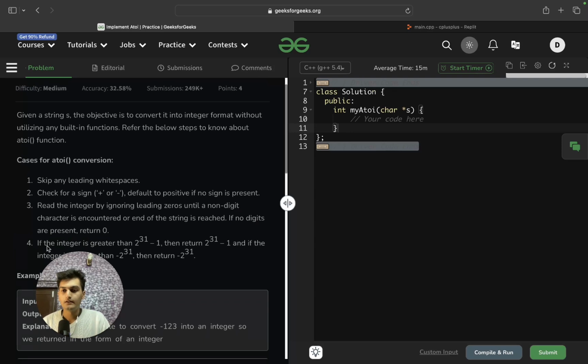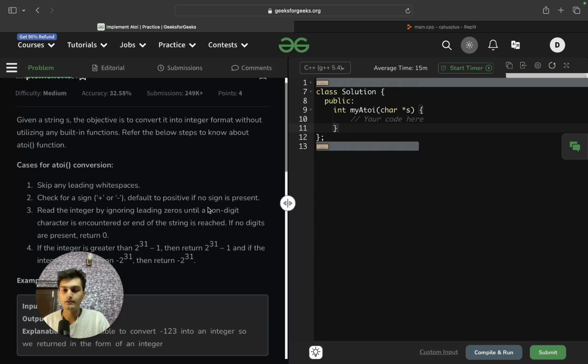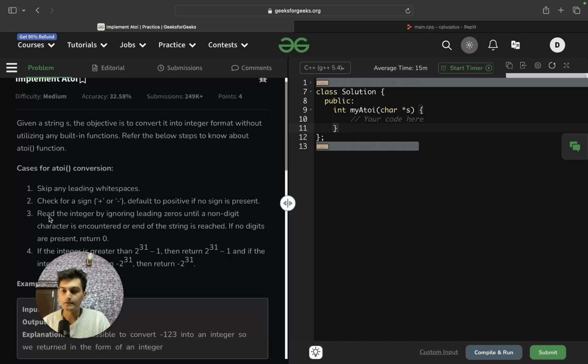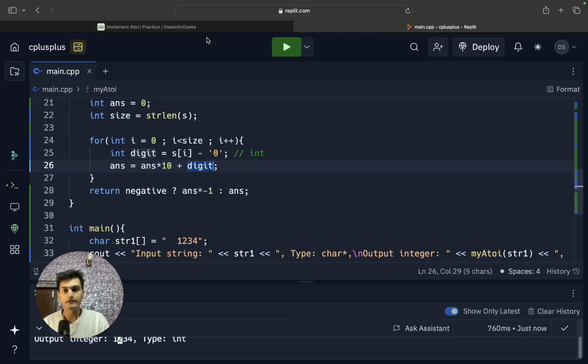Okay. If the integer is greater than, we will see this, but there was a point that, let me just see, read the integer. So read the integer by ignoring leading zeros until a non-digit character is encountered. So let me just tell you what it means.